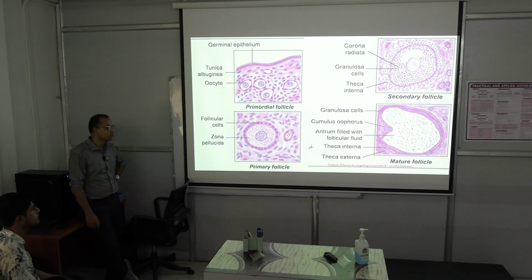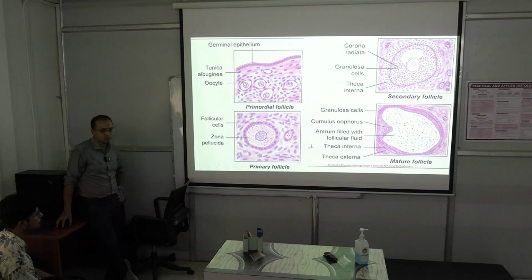How do the follicular cells look? Skinny and flat, without much girth. This one we call the primordial follicle. Now, this primordial follicle, with nutrition and everything, grows a little bigger and becomes the primary follicle. What happens to the primary follicle? The oocyte becomes a little bit bigger, and the follicular cells become a little bit bigger as well. These were skinny, flat cells, but they become cuboidal cells, a little bit bigger, and surround the oocyte as a single layer.